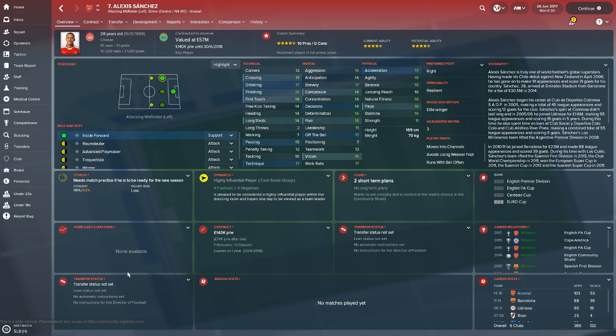Right, the problem with Sanchez is he has a year left on his contract. He is wanted by Man City. The first thing you do when loading up this Arsenal save is get this sorted. Get him a new contract. If you're going to sell him, you've got to sell him for big money because he may want to go. Man City will come in for him, and a lot of the times they do get him. But if you can get him a new contract, offer him big money, keep him here.